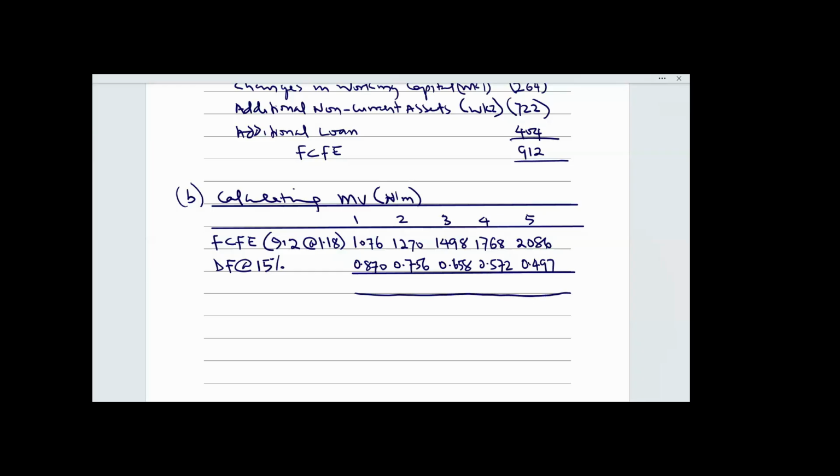For year 5, 1,037. 936 for year one. All right. For year 2, 960. For year 4, 1011. Year 3, 986. So we need to add. Remember, I told you that when you are using cash flow for valuation, there will be 3 stages of your valuation: the initial period and then cash flow to infinity. You need to determine the terminal value. So for the initial period, we have done it; the initial period is for 5 years. So add up the PV for year 1 to 5. What do we have?